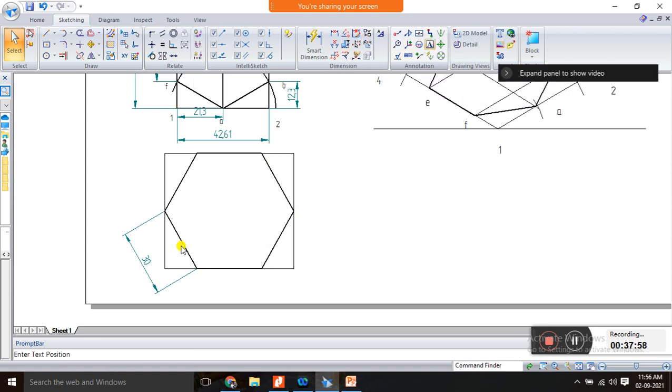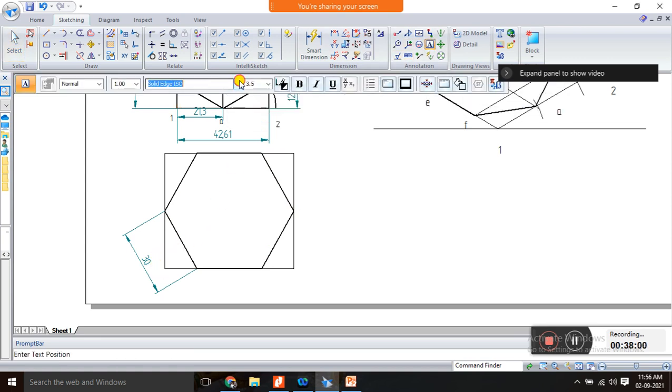I name it as, so this is 1, this is 2, this is 3, this is 4, and you can call it as A, B, C, D, E and F. So like this you construct.